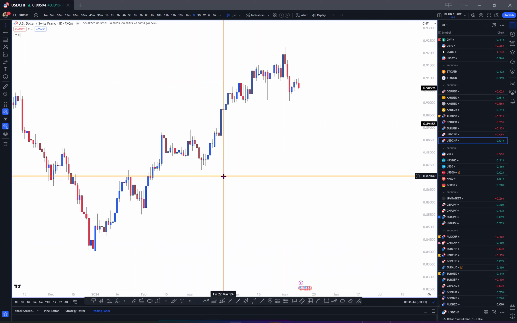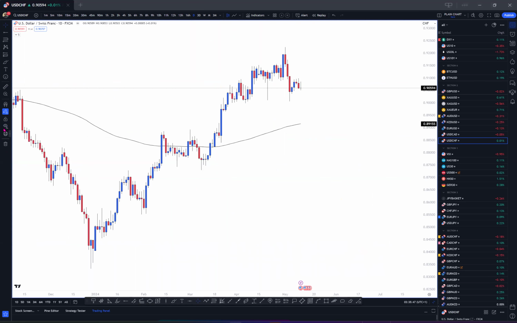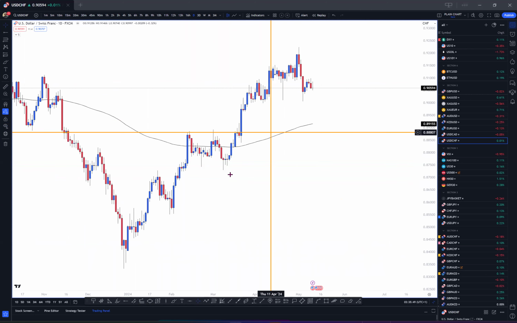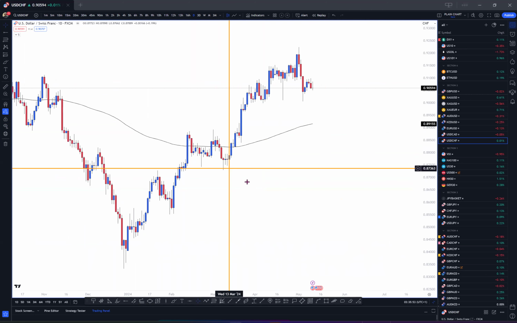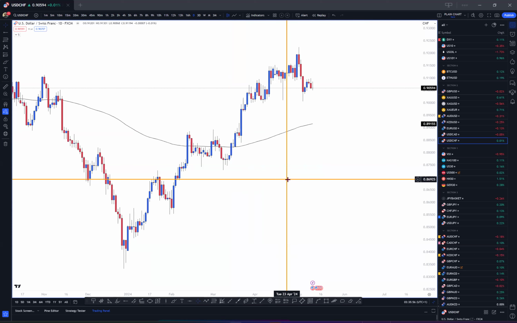And basically what we are saying, we are defining our conditions. So we are saying that we want to be on the daily time frame, right? And on the daily time frame, if price is above our 168 EMA, we are looking for a buy opportunity. And if price is below the 168 EMA, we are looking for a sell opportunity, right? That is our condition. We've defined our condition.